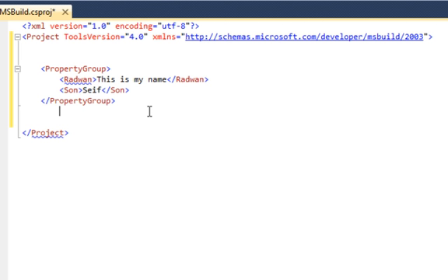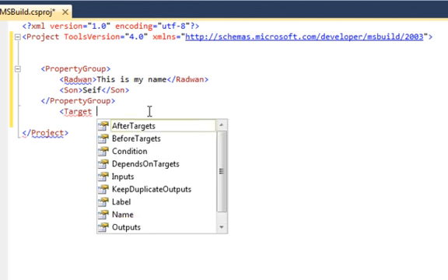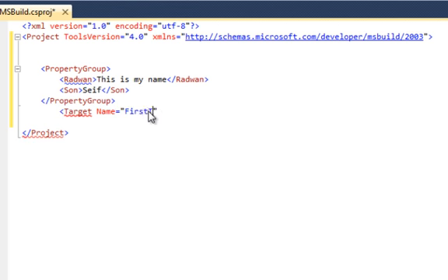Now, how do we group the tasks? What are the tasks in the first place? The tasks are what you will create to do the build process that you want. You have to group your tasks in what we call a target. So first you create a target and give it a name, first target, and you start putting some tasks in it.